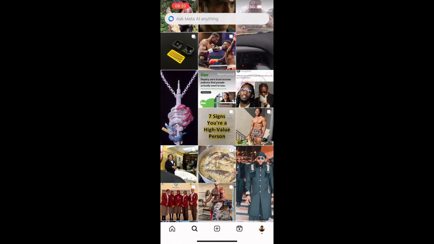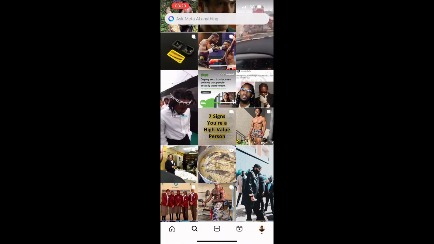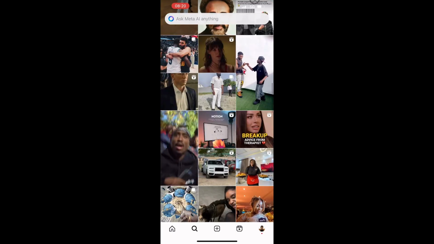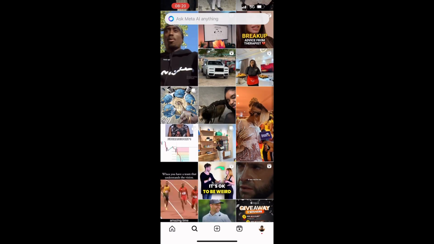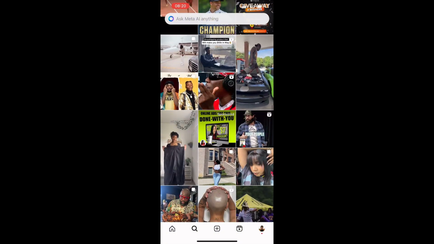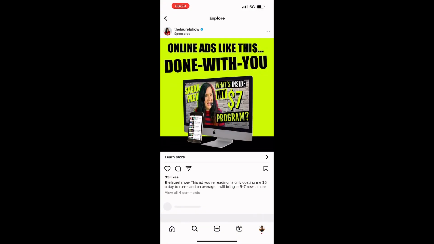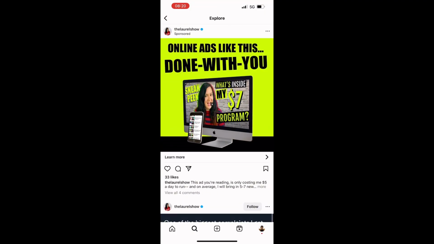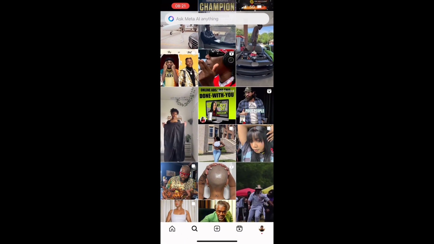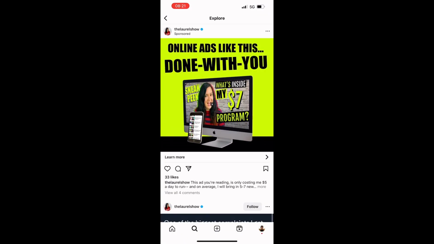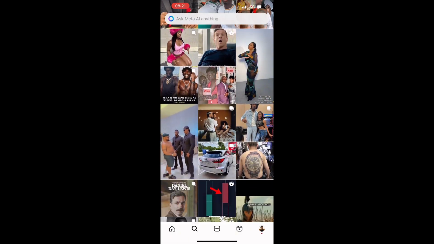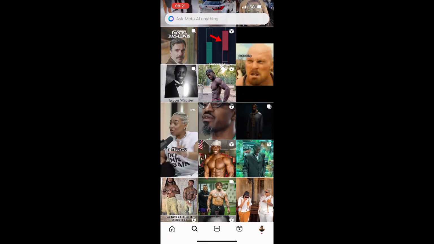So let's scroll down now and see if we can see more ads like this. So we're just going to scroll down. Yes, that was another ad right there. So as you guys can see, that's how the Instagram Explore page ads just comes about. You're just going to see it as a square ad like this, and then when you click into it, you're going to see the whole advert. If you scroll down more, we're going to see some other adverts that look just like that.